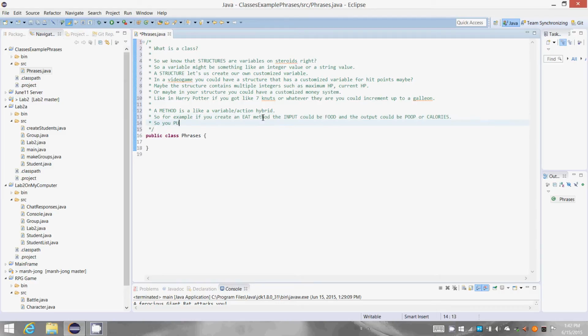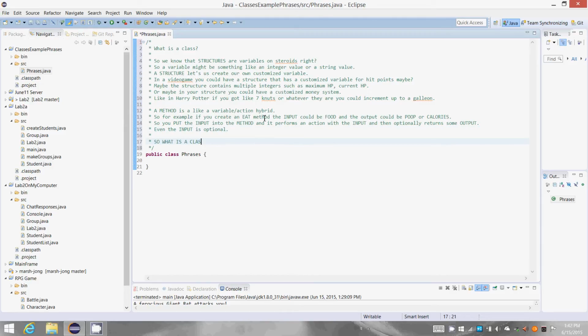So you put the input into the function or into the method, and it performs an action with the input, and then optionally returns some output. Even the input is optional.